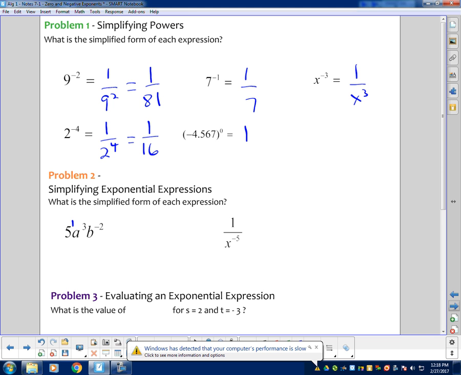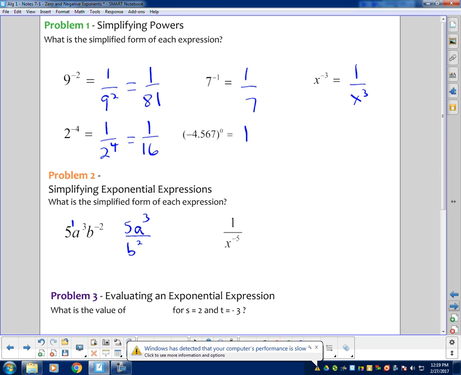What I typically do with expressions like this is just draw a fraction line. Some of these terms are going to stay on the top of the fraction, if their power is positive. And some of them will move to the bottom. So 5 will stay on the top. What else stays on the top? A stays on the top. Why? Because it's a positive power. And then what happens to b to the negative second? It goes on the bottom and becomes a positive power, b to the second. So that is an algebraic simplification. You need to do nothing else.